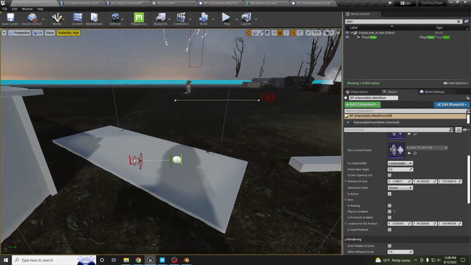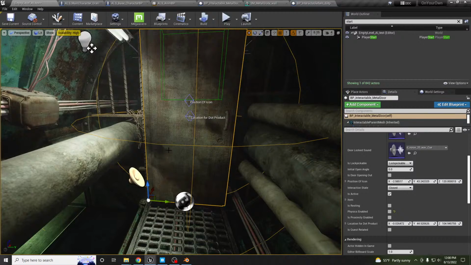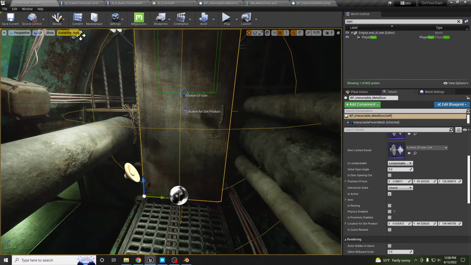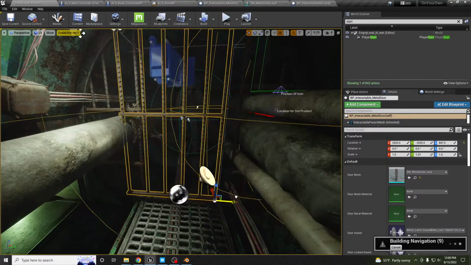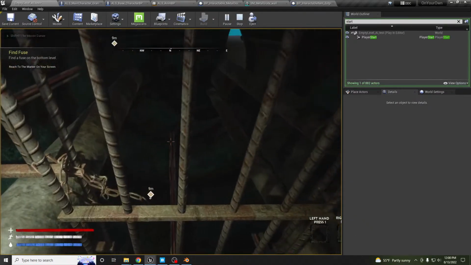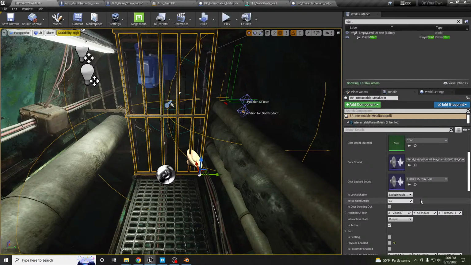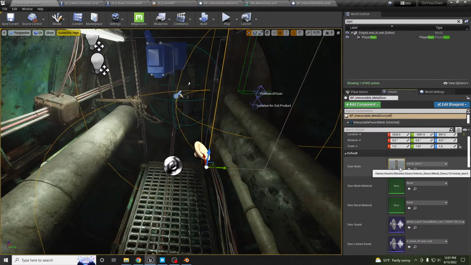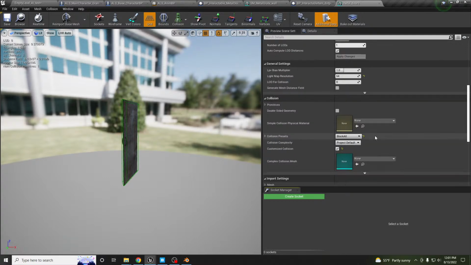And there's no collision there, but this one's got collision from the get-go.